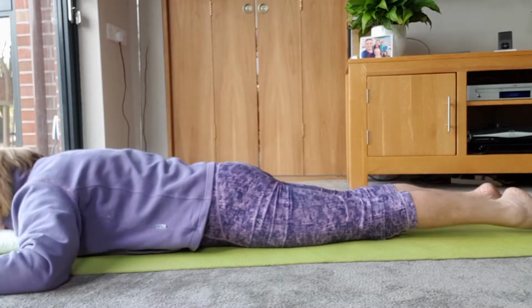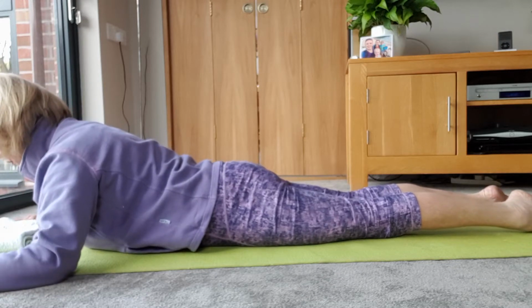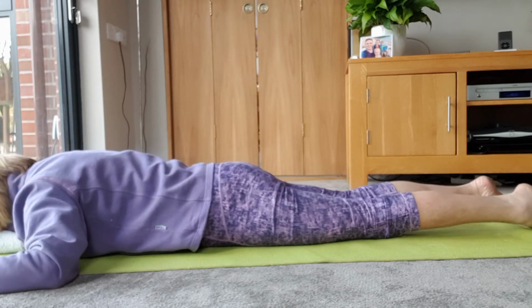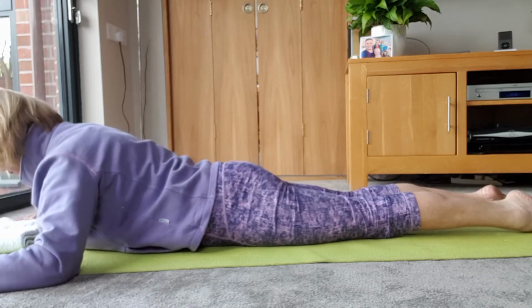Elbows out wide. Then we can take a breath in, and as you breathe out, just lift up. Look to the floor, slide your shoulder blades down towards your waist, pull in with the abs, take a breath in, and as you breathe out, relax back down. Breathe in to prepare, and breathe out, lift.